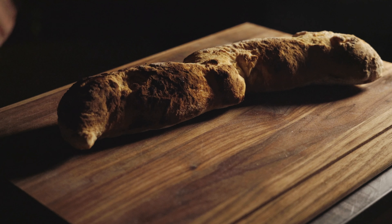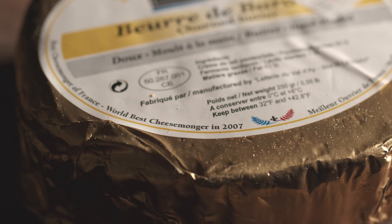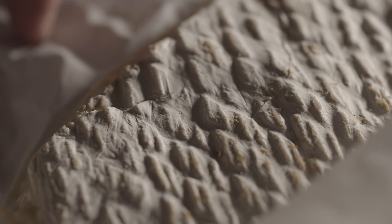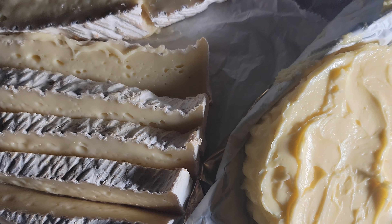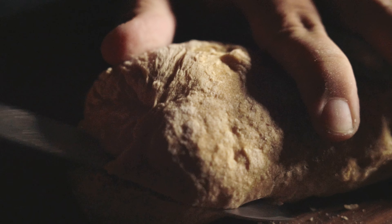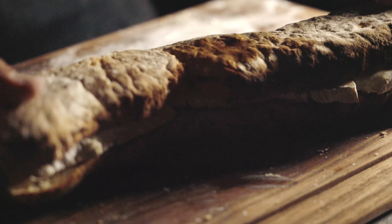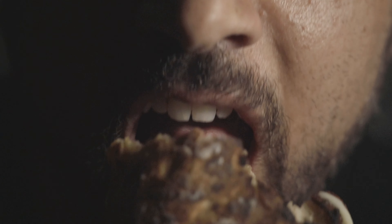And when they come out, that's when you prepare your two ingredients. You take some perfect French butter, and of course, brie — really good brie. After you let the bread cool a little bit, you slice her open. You let the steam melt the butter and turn the brie into a blanket of flavor for your mouth. And then you eat it, and you cry.